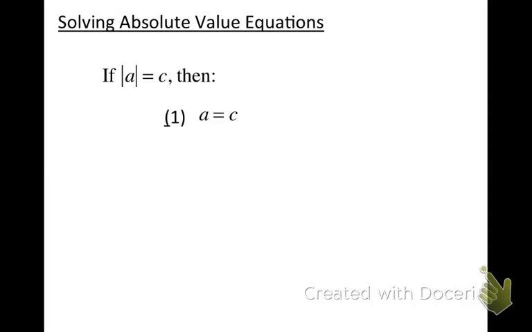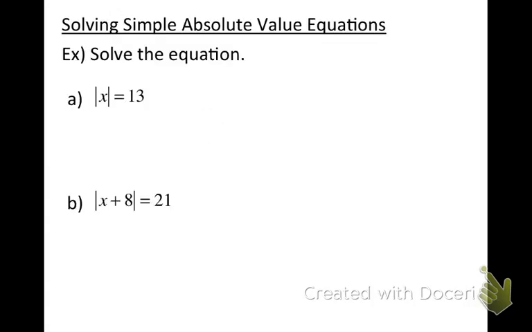So if you have the absolute value of a is equal to c, a second possibility is that a is equal to the opposite of c. Now, I don't want you saying negative c here. That would be inappropriate and misleading. Say the opposite of c, because that'll set you on the right track. All right, we're going to use that principle: if the absolute value of an unknown quantity is equal to c, then either a and c are equal or a and c are opposites of one another. Let's apply that now.